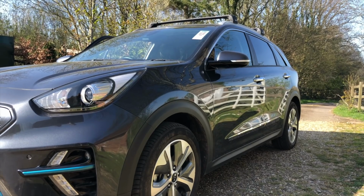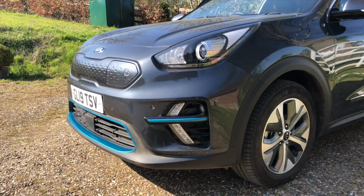All I can think, with my designer hat on, is that at the front of the car and the back, you've got little areas of light blue to signify that this is the e-Niro. And they probably thought that it just clashes really badly. That's also the reason I imagine that we don't have a red e-Niro, which is such a shame. I can see where they're thinking red and light blue would not look good. But it's a damn shame because I'm heading for my midlife crisis and I want a red car. I'll have to get a Tesla Roadster, maybe.